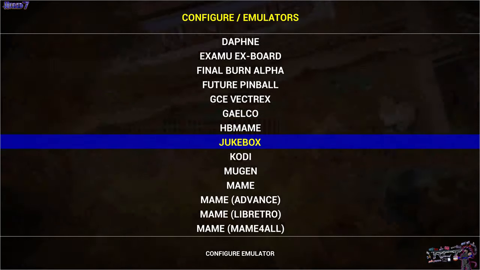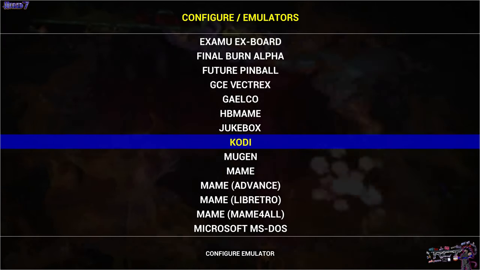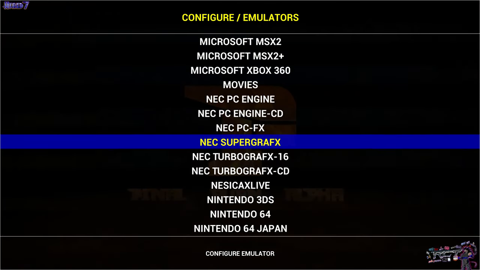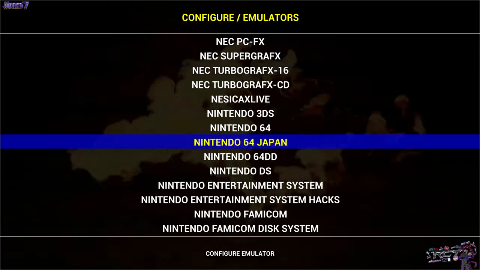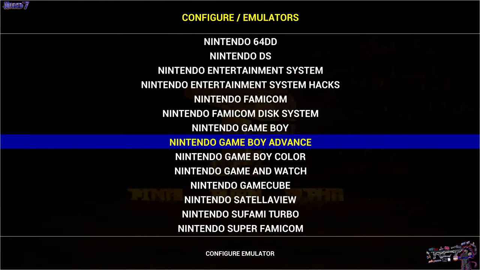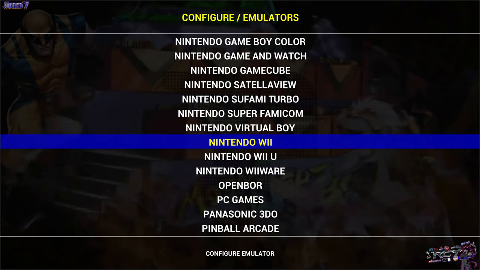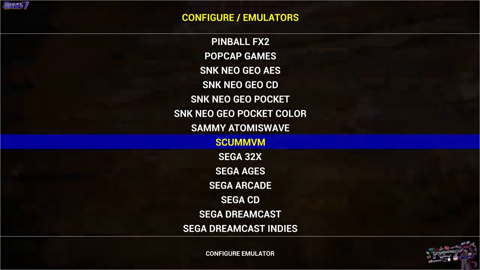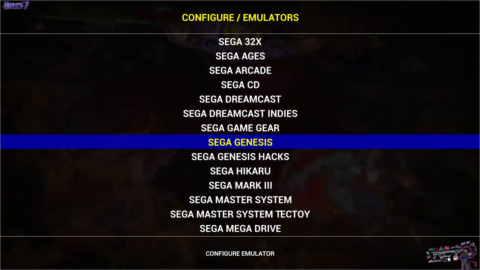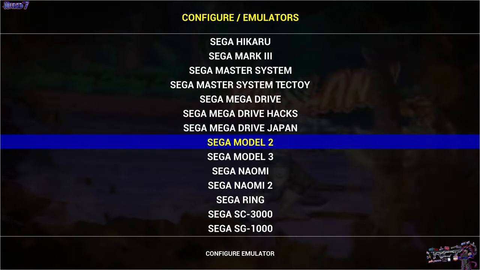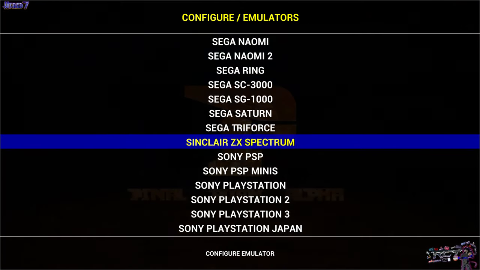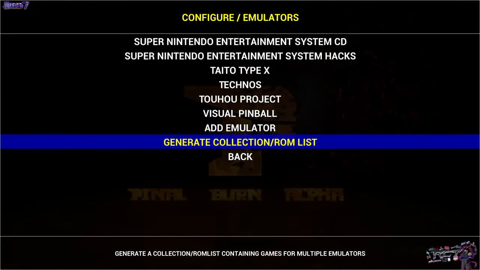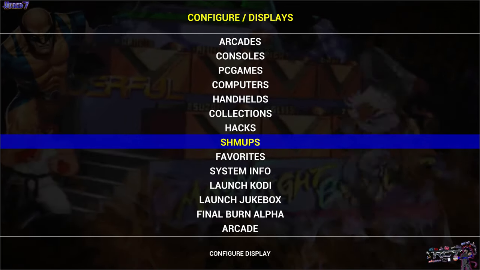Take a close look and you'll see so many systems. Even Kodi is in here. You have Mugen, you have Mame. There's so much stuff here that it'll probably drive anybody insane. Many of these I have already configured and are up and running. Many of these will not be configured because, due to storage space, I'm not able to run them yet. It's going to take a long time, but a lot of these that you're seeing pass by are up and running and working beautifully, and I will get to show those off to you. But as you can see, it goes on and on and on. It's a huge list that basically covers everything you would want.